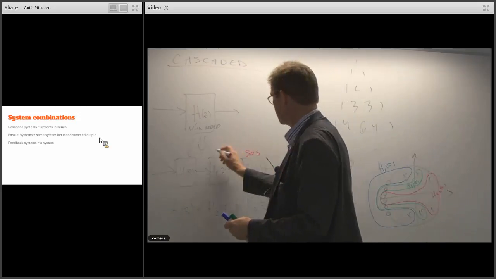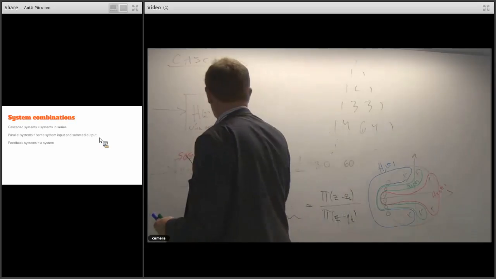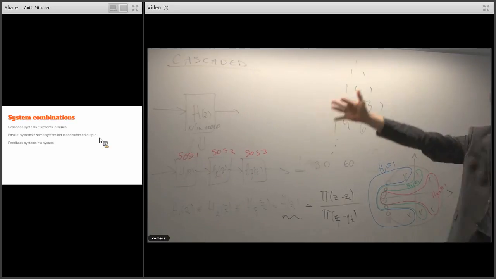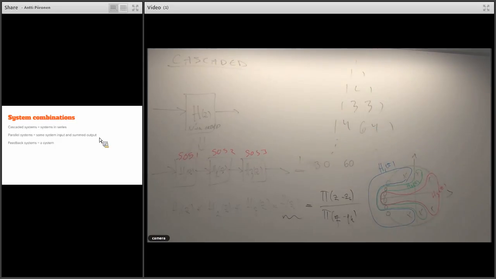So SOS, SOS, SOS, 1, 2, 3. Second order systems or first order system. If there is a single zero and pole, then it will be single order. But anyways, that's one way of doing it. It's straightforward and it helps. On MATLAB, you can actually play with that one. How would the second order system help on the calculations, especially if you design, say, more than 8th order IIR filter, then it starts making a big difference.